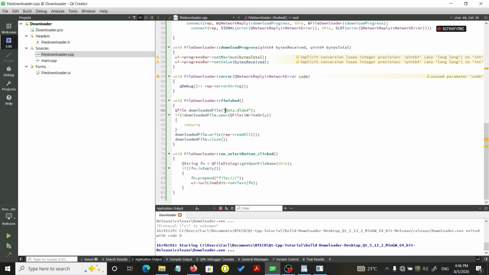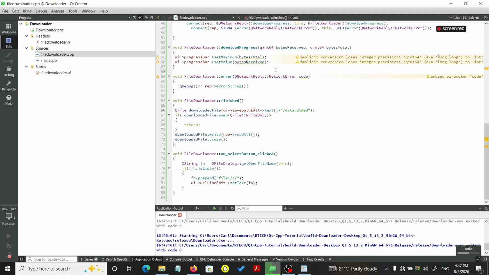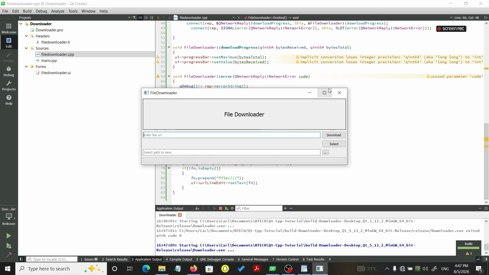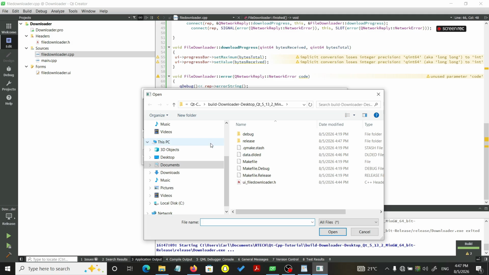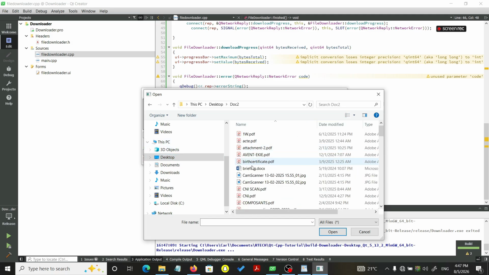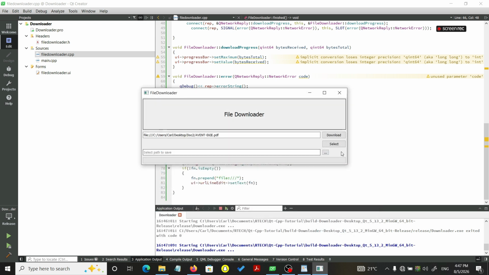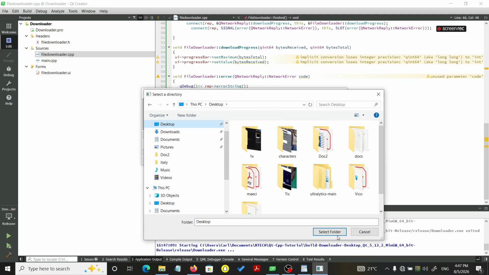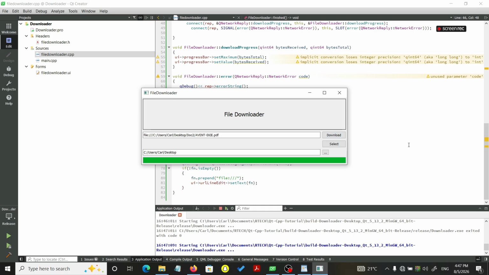So we will just create the file like this: save path line edit text plus data downloaded. Let's try again. Okay.